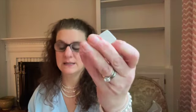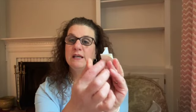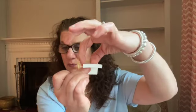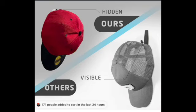So it's a really simple concept. It's this little plastic thing, and you put this on this flat side, you stick it there, and then you stick it to the wall like so, and I'm trying to see how they have it. I think you put the hat like this. I wish I had a hat here. You hang it like this, and let me see, I'm going to put a picture here showing.